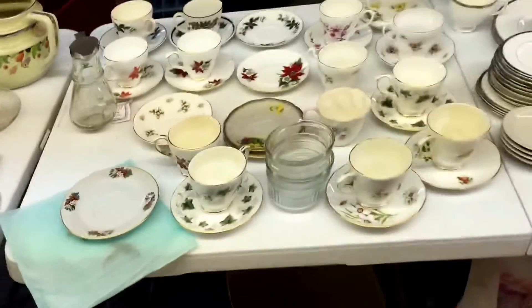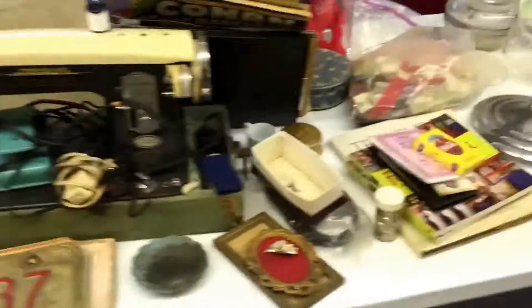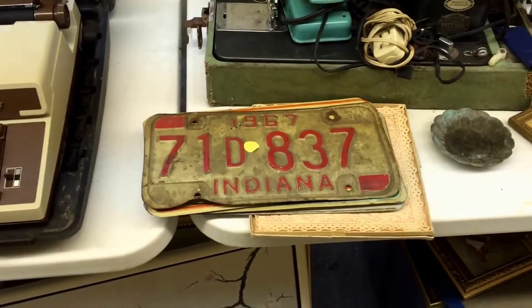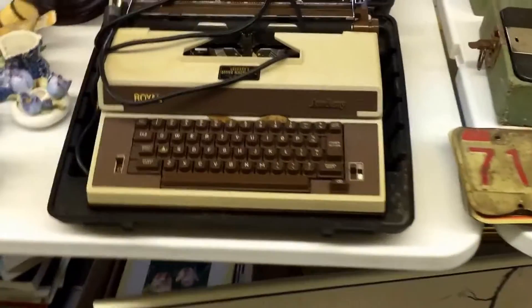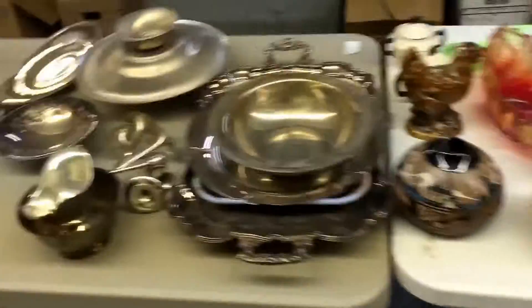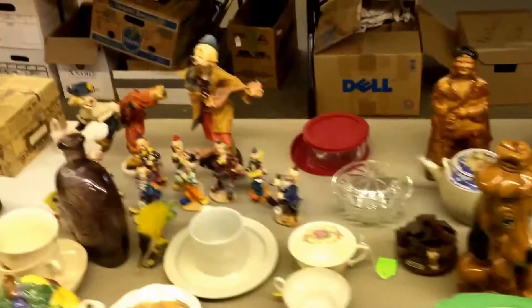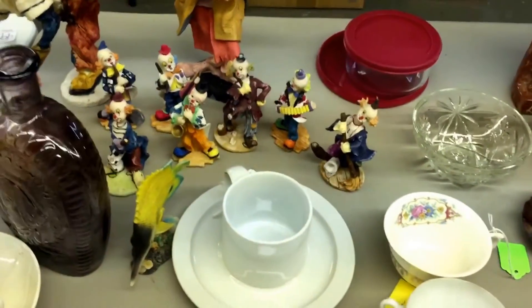Some of the old cups and saucers again - guys don't even drink cups of tea, we've got all these cups and saucers everywhere. Very old chintzy stuff. That's an old sewing machine. Some of the older 1967 Indiana and other stuff there - the old license plates. The Royal Academy typewriter, just in case you want to write a real letter, not do an email. And then we've got a bit of old silver plate, another stuff there. A couple of whiskey decanters. Clowns are back this week - got some clowns in here, people seem to love their old clowns. These are like proper old ones.